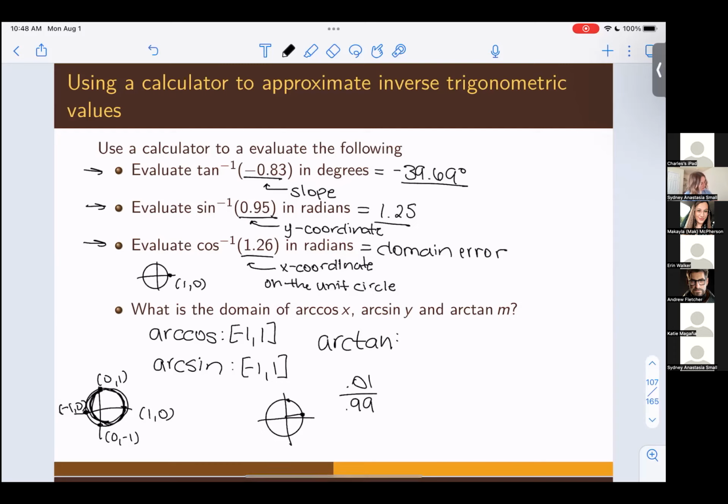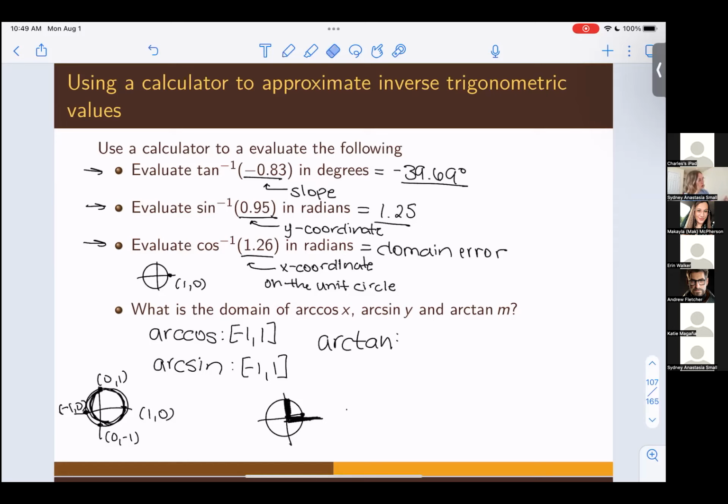Similarly, what if we have an angle like right here, where the y coordinate is 0.99 and the x coordinate is 0.01? If you try putting that in your calculator, that's going to give us a really big number. So it turns out that we can push these to the extremes in either direction, and we can actually get any slope. The slope is not bound because of the radius. We can get a line of any slope, because here's the line with slope 0. And this line is too big to have any slope. That slope does not exist. It's a vertical line. We can't find the slope of that. But if we go just a touch past that, we could make a slope as large as we want.